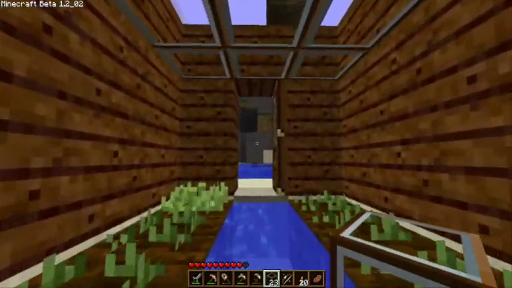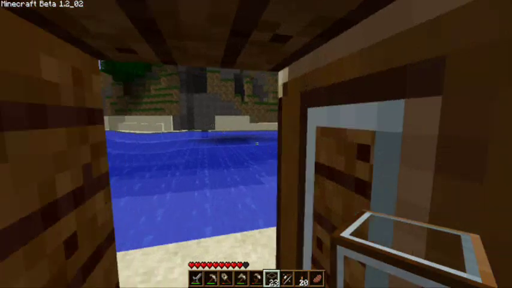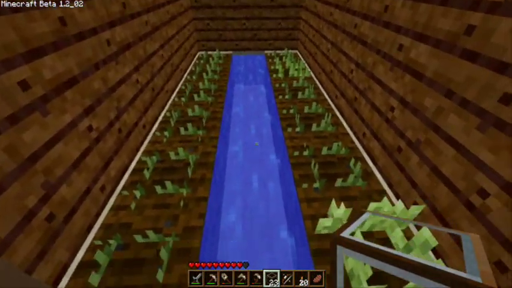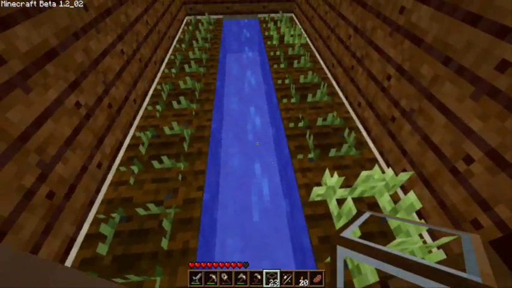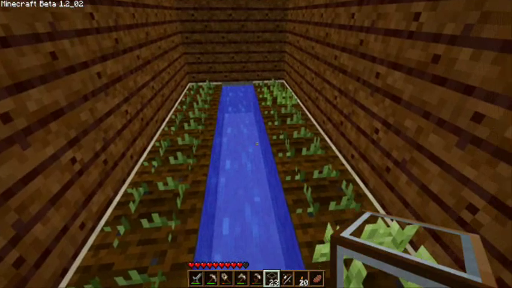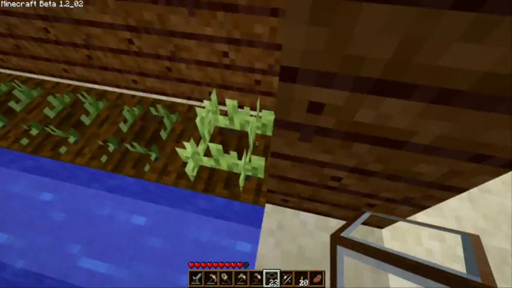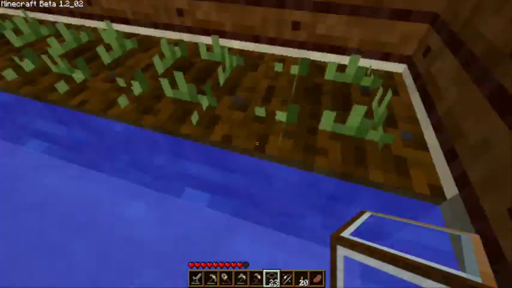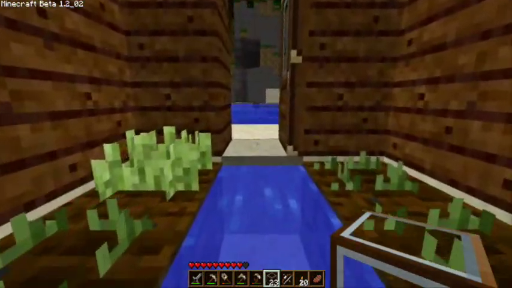So there we go. So now you have a little greenhouse that grows wheat, and from this wheat you can make bread. Now you want to make sure if you use this design, don't ever walk on the crops, because if you walk on the crops, it'll turn the soil back to dirt, and you will lose your crops. So always make sure to stay in the water here. And this is usually how I do my wheat farms.